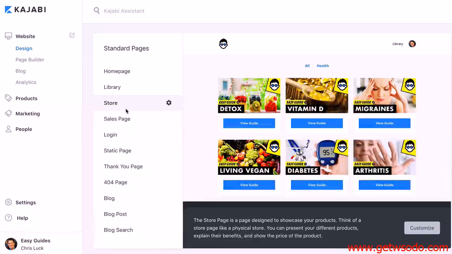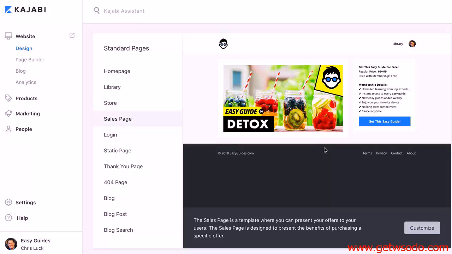Store is going to be what the public sees if they click to view any of your content on your site and they're not a logged in member. This is where that information is going to be. Now, each one of these items is linked to a sales page, which you'll see how all that works in a moment. Then you actually have your sales page structure itself.